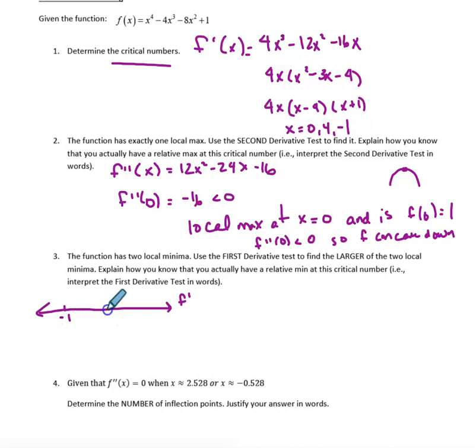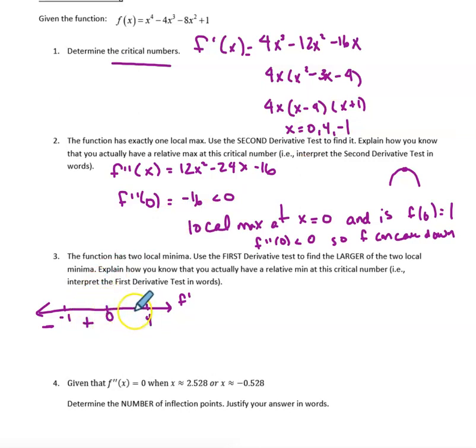We put in our critical numbers on the number line. We have negative 1, 0, and 4. So let's plug in a value to the left of negative 1, say negative 2, and let's plug it into the factored form of our function. If I plug in a negative 2, I get out a negative times a negative times a negative, which is negative. If I plug in something between negative 1 and 0, say negative 1/2, I get out negative, negative, positive, which will give me a positive value.